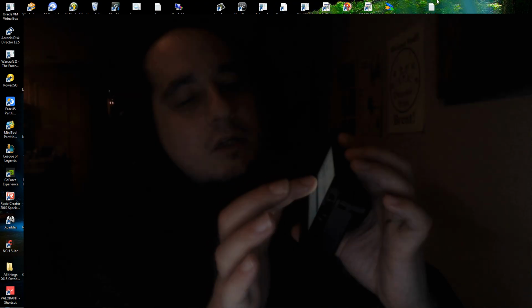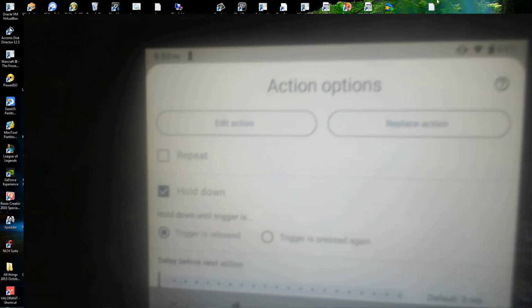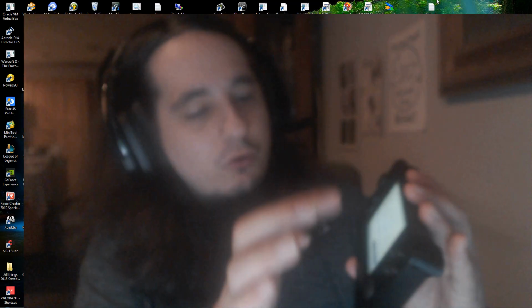Then you want to hit the gear up here. See the gear? You want to turn off repeat. Then turn on hold down until trigger, it says already, and then you just scroll down and you hit done. See done on the bottom right?